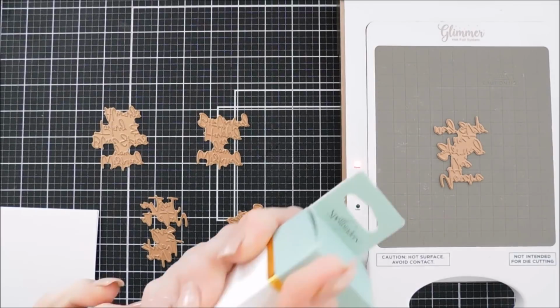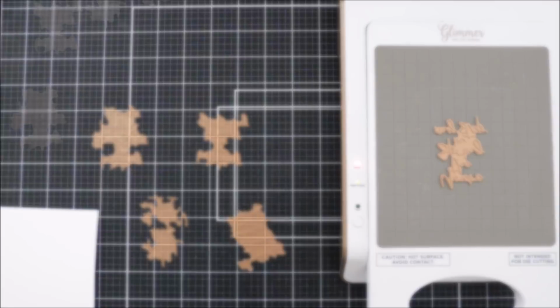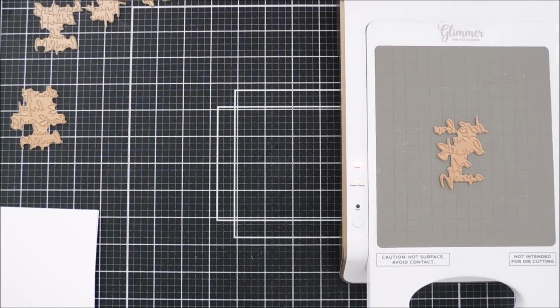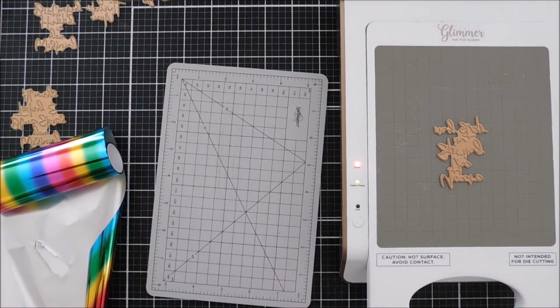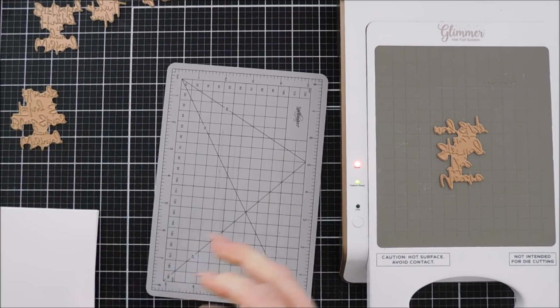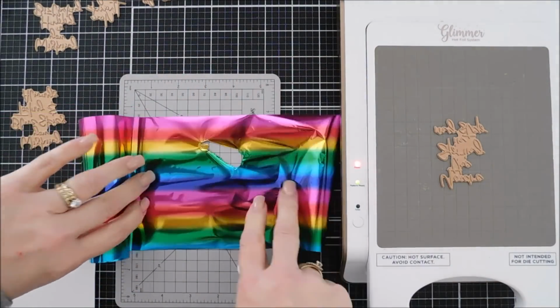I'm going to be using a brand new foil roll. There's two of them that are brand new this month, and the Glimmer Kit this month actually comes with a rose gold foil. We'll be using that in our project, but I want to foil the sentiments on some cardstock, have them ready to go. It's nice when your machine's already heated up, and it's a good way to show you guys the sentiments too.